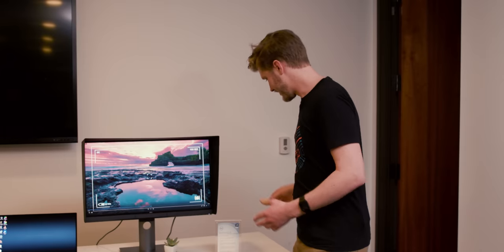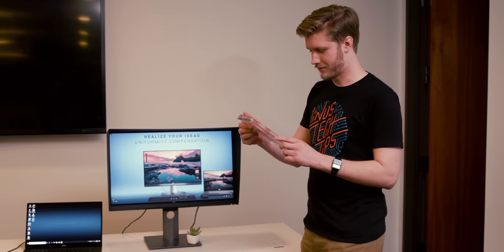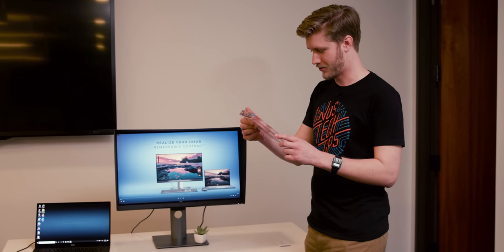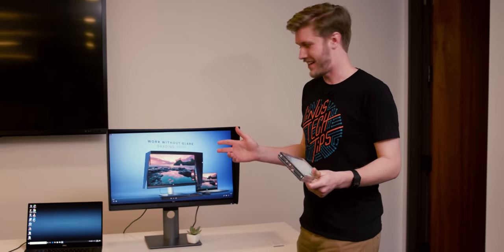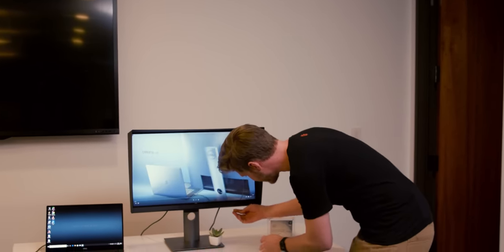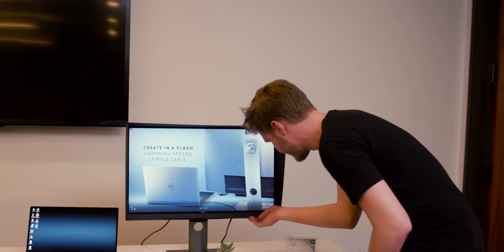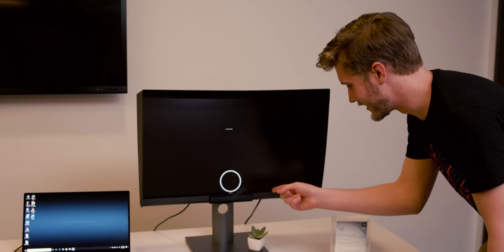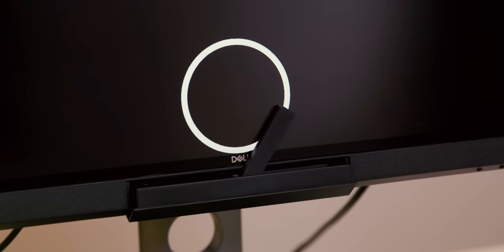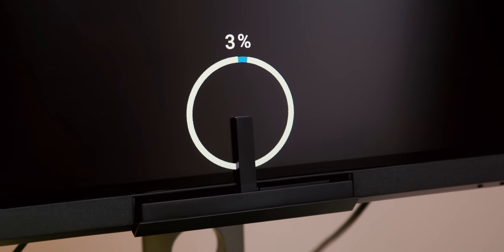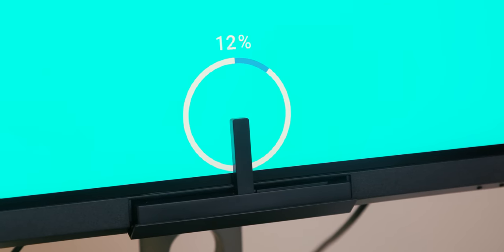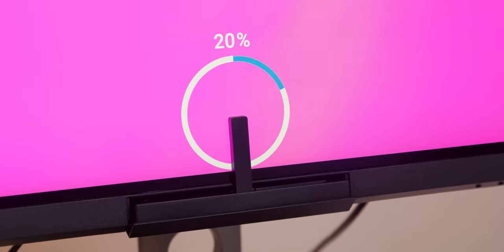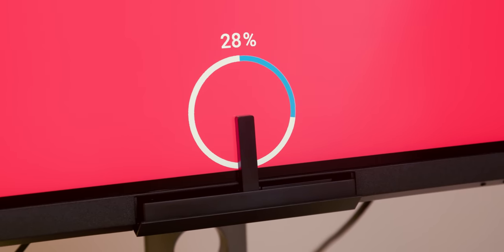Now, just one little nugget for those of you that are still around. This here is the Dell UltraSharp 27 4K Premier Color Monitor UP2720Q. And it has a built-in color calibrator that is so freaking cool. Let's see. So you do third button in, press it twice, start calibration, yes. It is just so freaking cool. This allows for someone doing professional color work to schedule their monitor to calibrate itself during, say, lunch hours or after hours to make sure that they can trust the display every single time that they sit down.